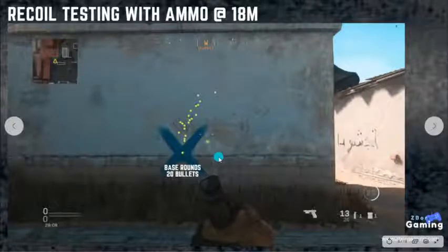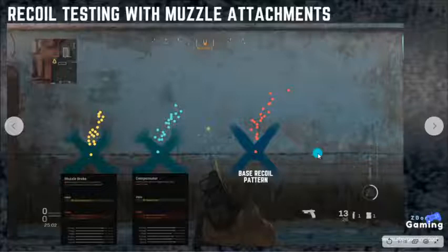Here you can see that base recoil profile with the 20 rounds. It sort of kicks up and a little bit to the right. Now if we take a look at the muzzle attachments, typically the compensator outperforms the muzzle brake. But on this weapon, you can see here that the muzzle brake is actually a very viable attachment.